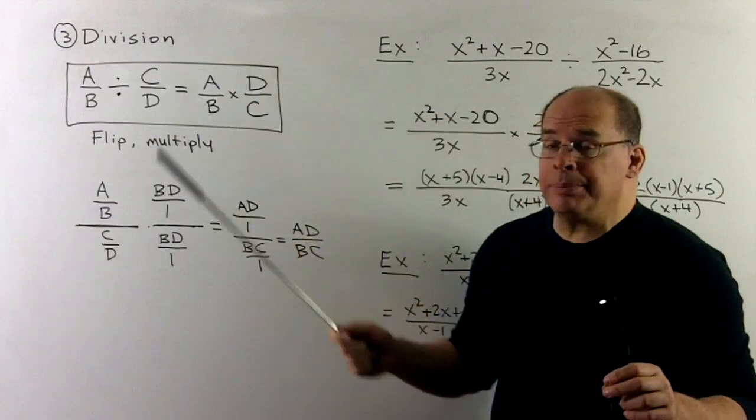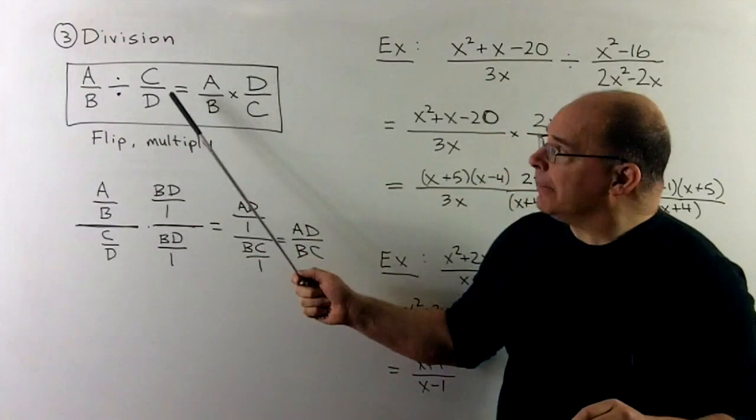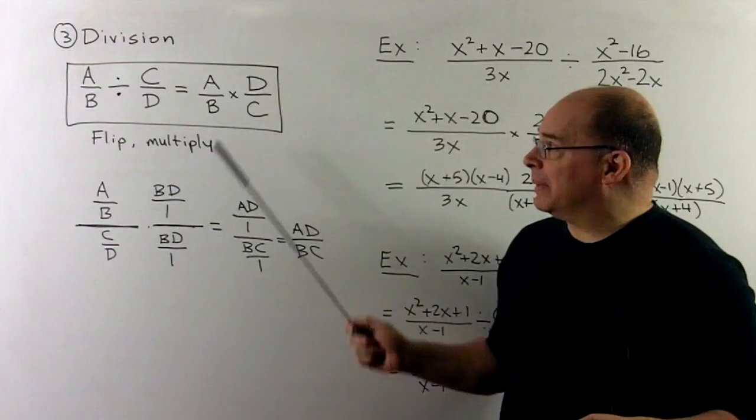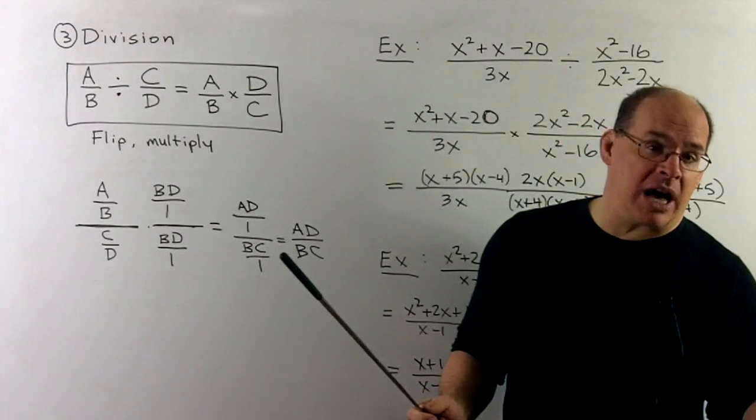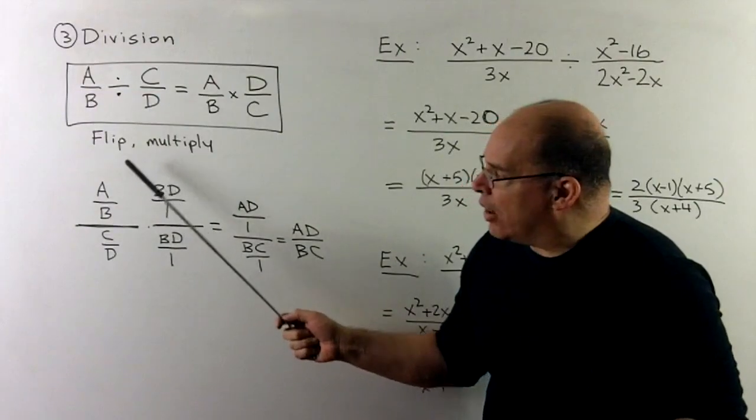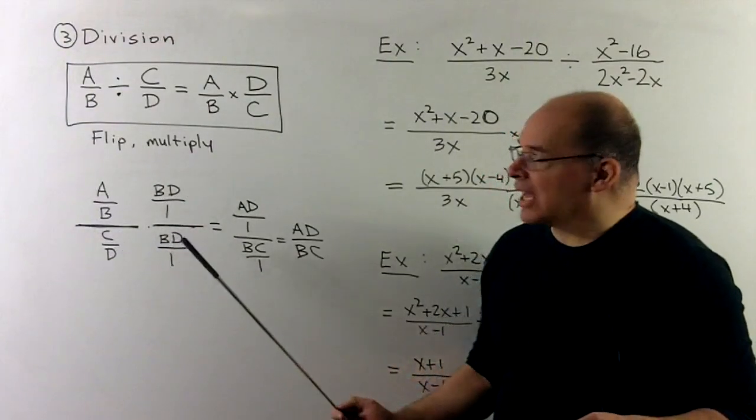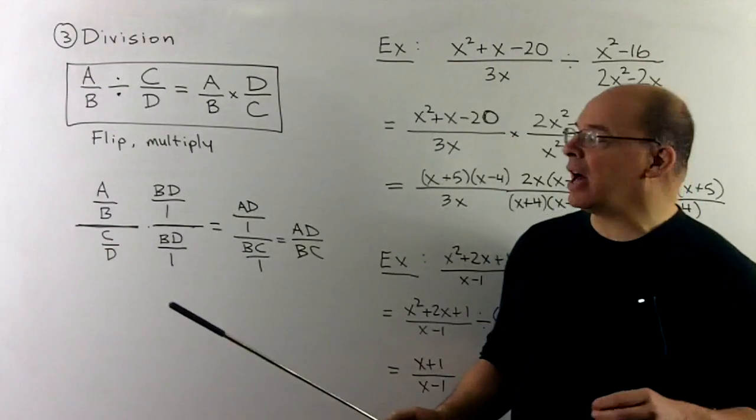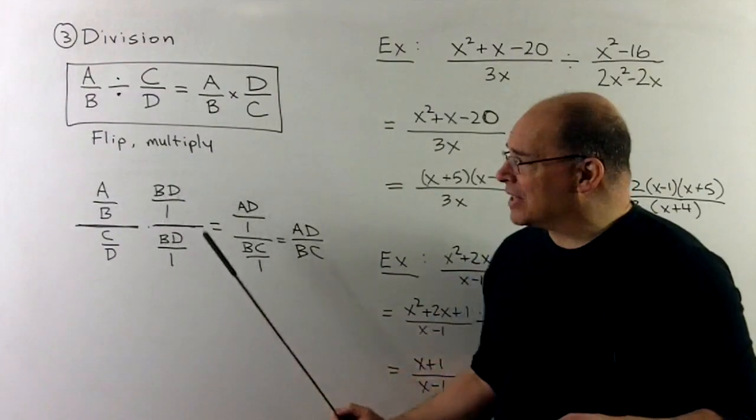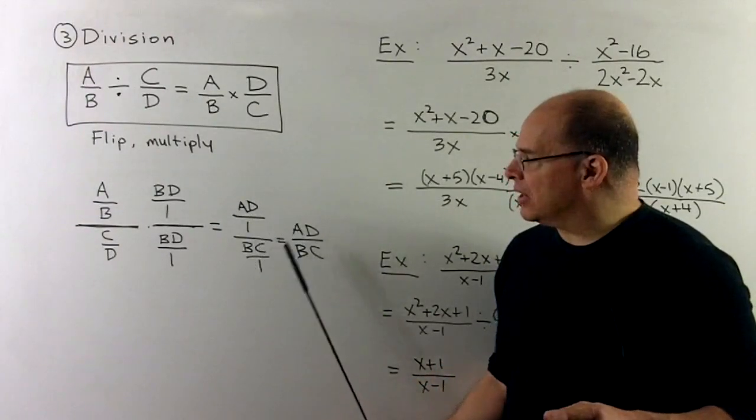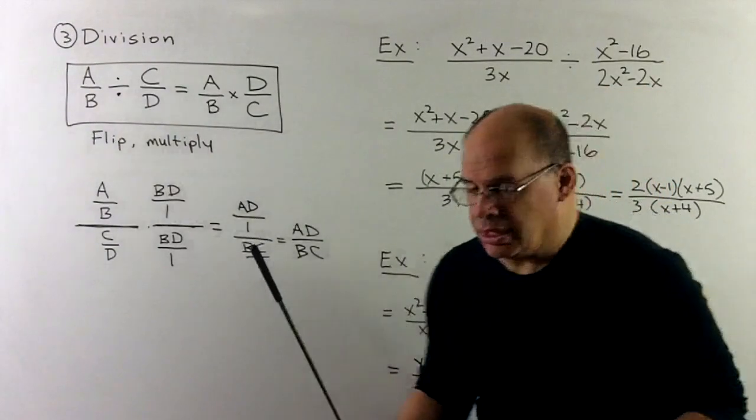Next operation, we have division, which will be the last operation for this part. What do we do? If I have a over b divided by c over d, we're just going to flip the second one over and multiply. So, this is going to be a over b times d over c. Where does this come from? So, this works perfectly fine for rational numbers. Note, if I take a over b over, big bar c over d. To simplify this, I got to clear out the denominators. So, the small denominators, the inside denominators. So, I'm going to multiply by bd over 1 over itself. That lines everything up nicely. We'll get ad over 1 over bc over 1. And those collapse down to ad over bc as promised.